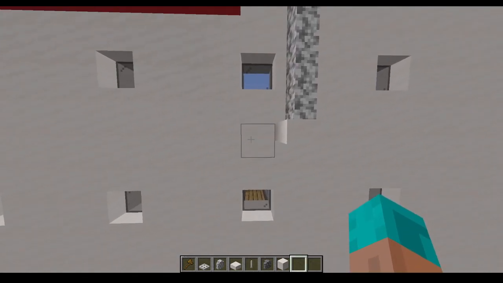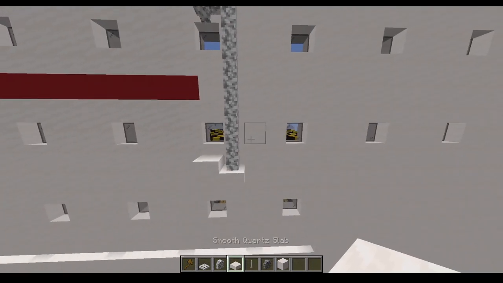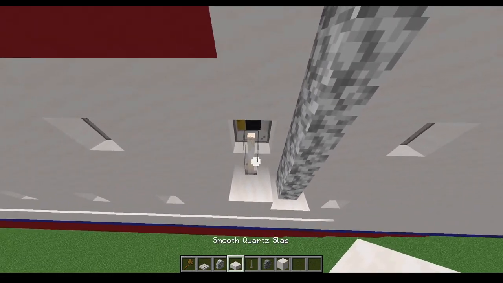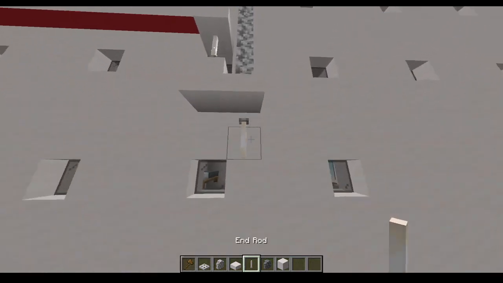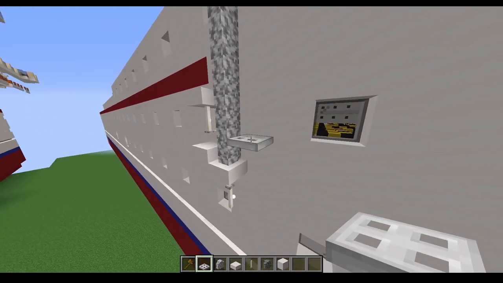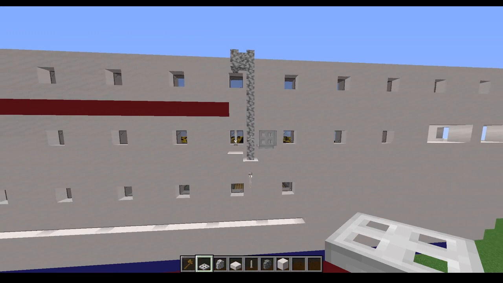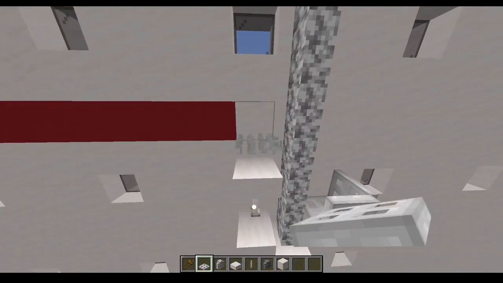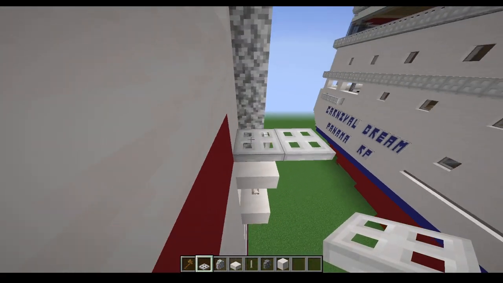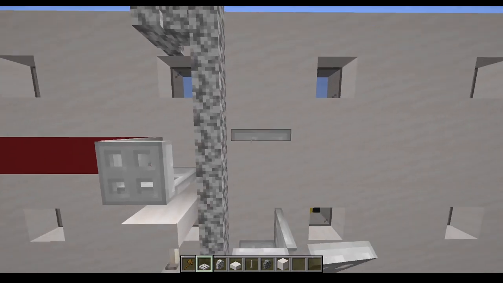Put a slab here. Slab box, or slab there. End rod here, slab on top, end rod down here, skip one, put one here, then go on the outside of it, so like that. Same thing right here. Except for this one, you can't really do that very much. So do that. And here.